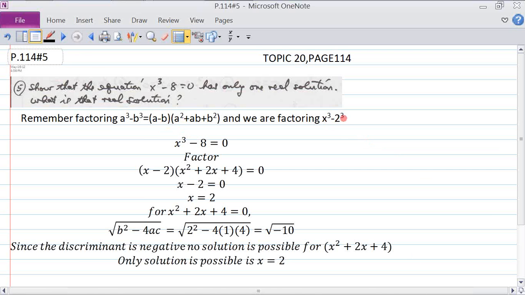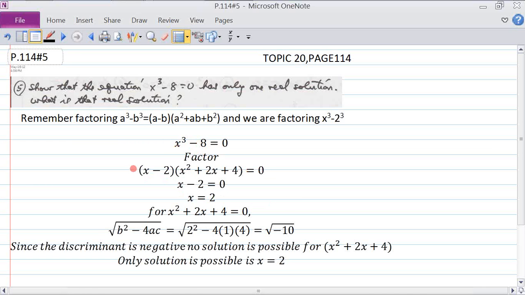So we're factoring x cubed minus 2 cubed because 8 is a perfect cube. So if you like, b is 2. So when we factor this, we get x minus 2. The sign here is the same as the sign here. This squared gives us this. Minus 2 squared gives us that. And now this sign here is plus, opposite of this. And if we multiply these two together, we get 2x. So when we factor this, these are the factors.